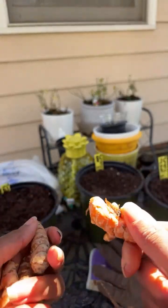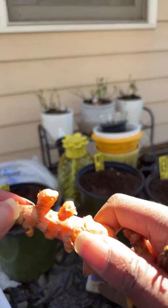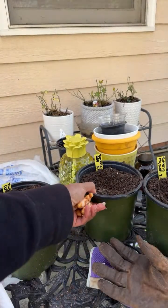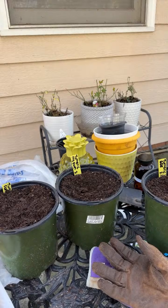But this is from my own stock right here of turmeric, if you all can see. So, I gotta switch it again. No, let's just do this. We're not gonna keep switching. We'll do it like this, okay? So this is my own, and I'm doing this because I want to test. I want to see which one sprouts, which one grows better.